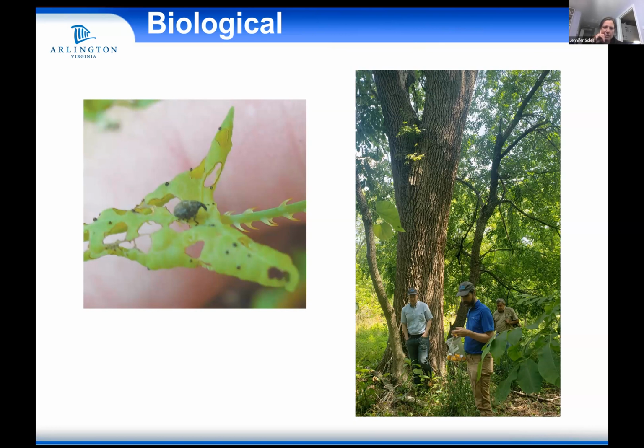So we are trying to control not just invasive plant species, but we are also looking at pathogens and insect species as well. Fairfax has been doing this for years. I mentioned that we rely on Fairfax. Fairfax has a forest pest health division, and they were the ones who hooked us up with this program and are going to help us do the monitoring and everything as well. So that was cool.